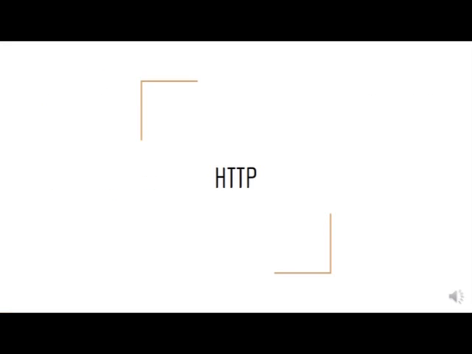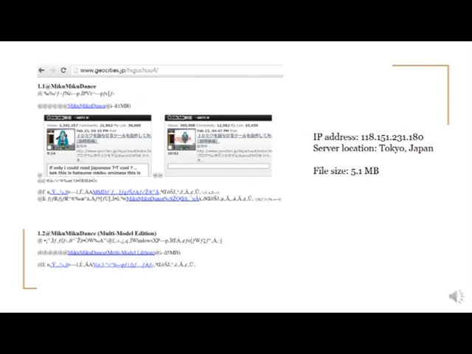This is the HTTP analysis. As I previously mentioned, the file retrieved from the server we used was TLS encrypted, so I carried out the analysis using a different file so I could see there were requests and responses in plain text. A little bit of background about the file I used. It's a zip file containing an animation program, and it's about 5 MB in size. I downloaded it from a Geocities site hosted on a server in Tokyo, Japan.